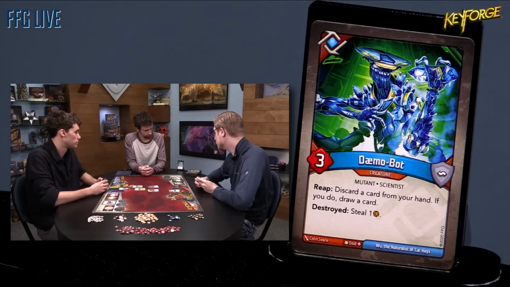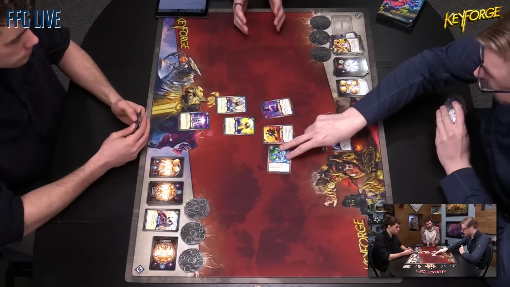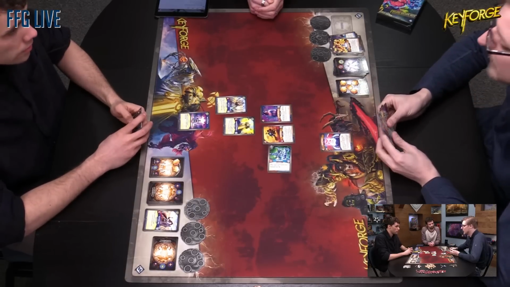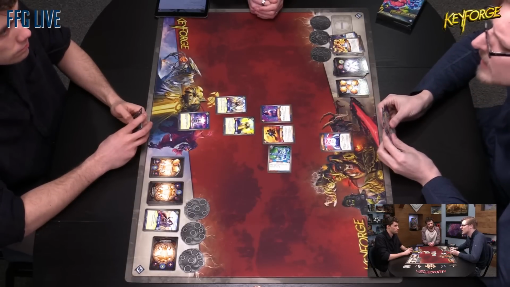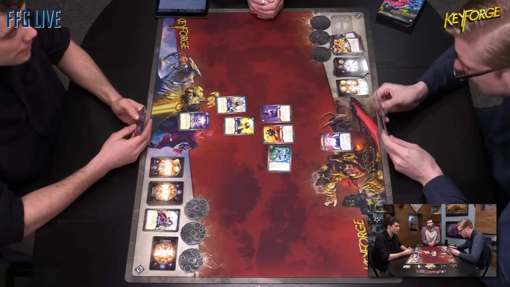Discard a card from your hand. If you do, draw a card. And destroyed, steal one. But there are other bots then, yes, is what you're saying. There's many, many different types of combinations. I think it's like 49 different possible combinations? 42, I think. Somewhere in there, I can't remember.